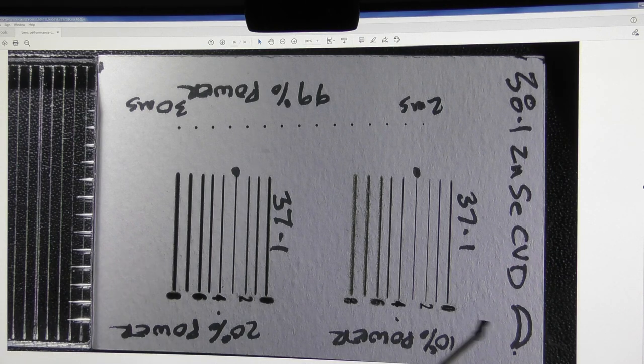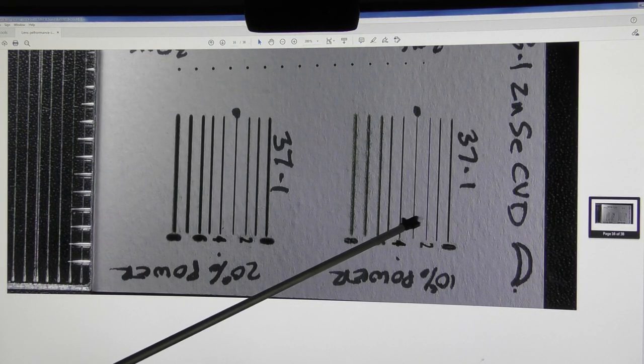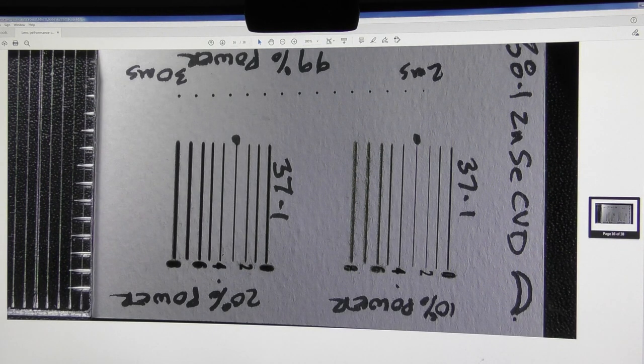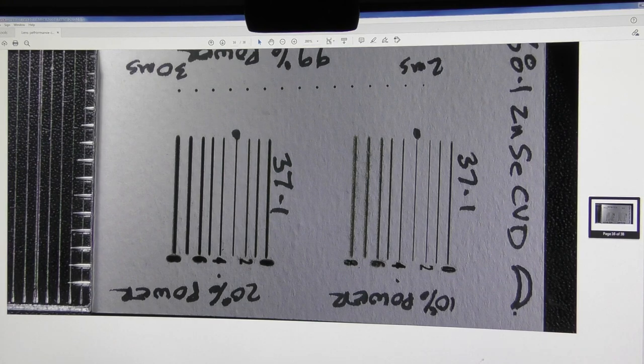This is what I would class as an engraving lens, because you can run it quite fast and you will do lots of damage on the surface, browning in other words, but not deep cutting. That's a perfect engraving lens. Look at the quality of these lines. I mean, even here at 20%, not bad. So that's a CVD face down.